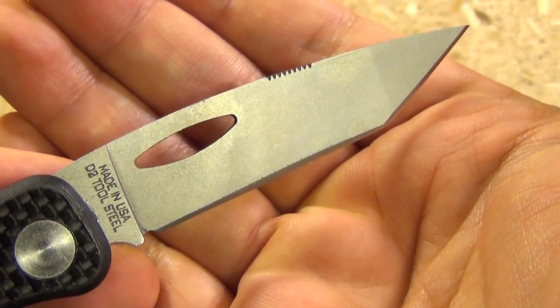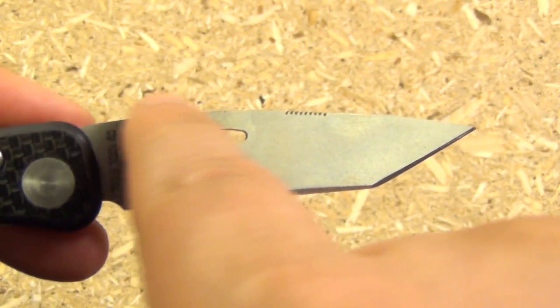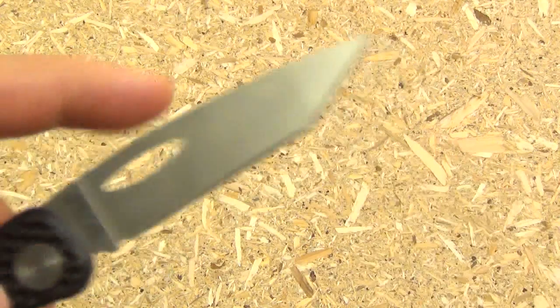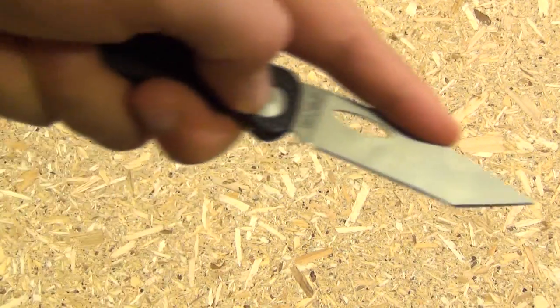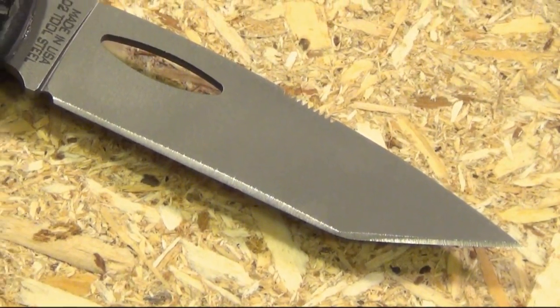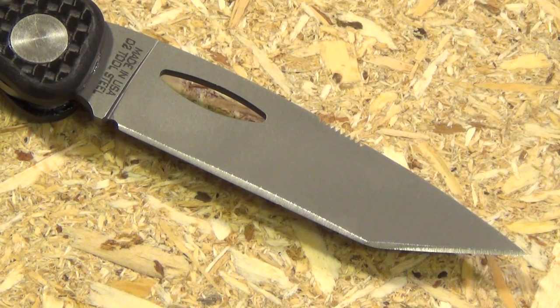And as you see, made in the USA. Notice how the blade drops down a little — I like that, it makes it better for utility cutting. You see the jimping right here; that is for using the scalpel grip if you're opening a package or whatnot. Here is a close-up of the blade. You see it is a Tanto tip with the point dropping down and a full flat grind. It is D2 tool steel and it has a peened finish — peening means it is bombarded by ceramic media, in other words it's bead blasted. Because it's so pointy they're saying it's tactical, but I think it's just better as a utility cutter.